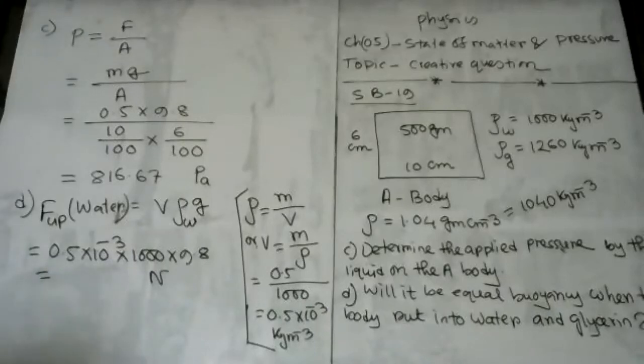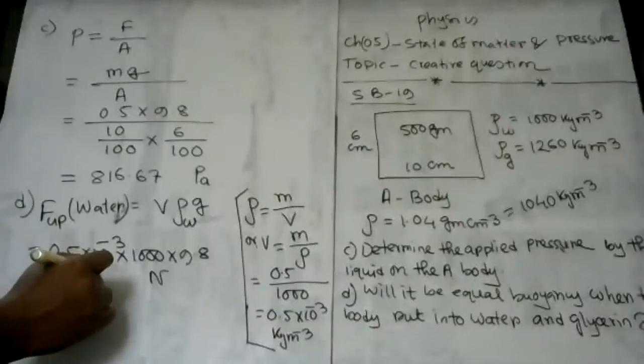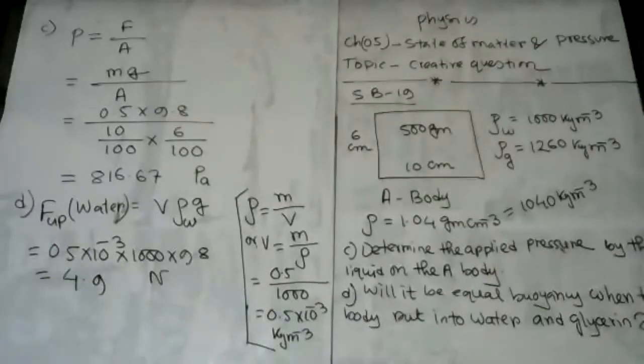Make it hurry, my dear student. Okay, and similarly, you can find out the buoyancy for the case of glycerine. 4.9. Very good. Similarly, you can find out the buoyancy or upward thrust that's applied by the glycerine. This part is your homework, my dear student. You can solve this part of the question at your home.